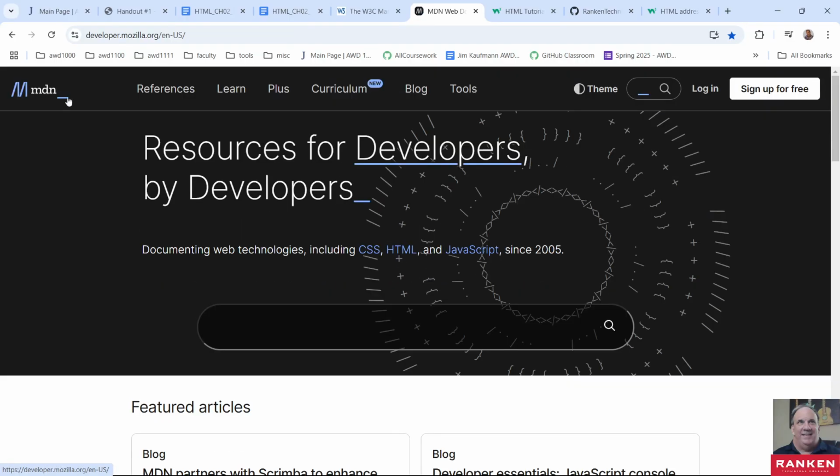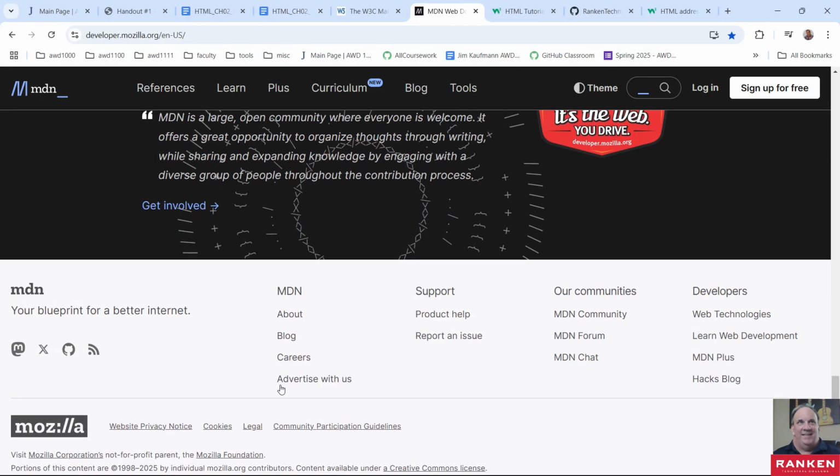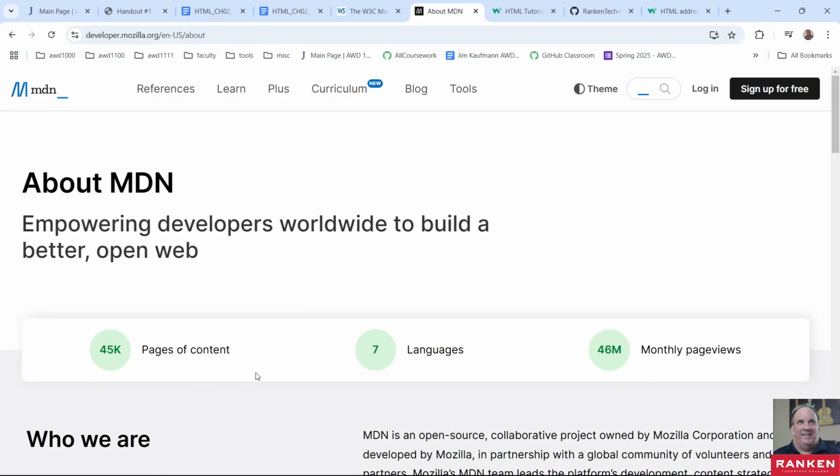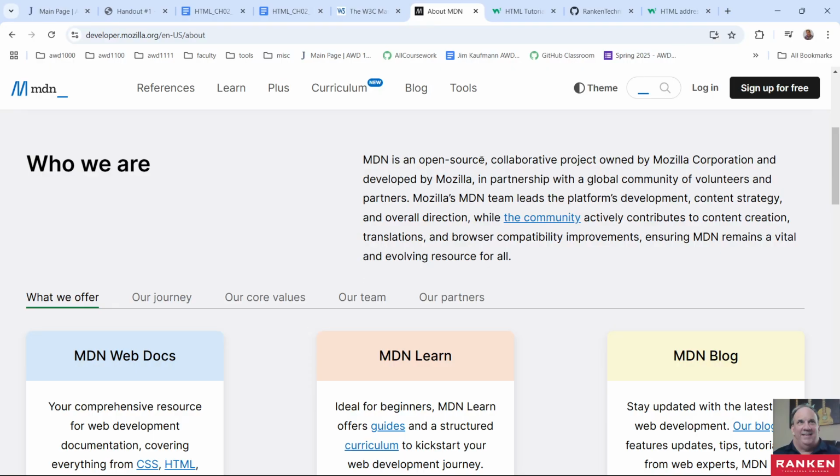Let's go down to the bottom here, About. MDN is an open source collaborative project owned by Mozilla Corporation, developed by Mozilla, in partnership with global community volunteers and partners. So basically, this is a whole community and group.